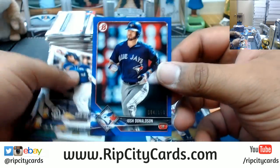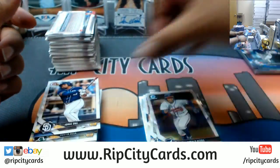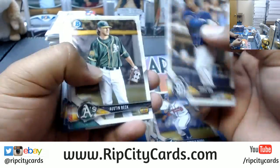All right, Josh Donaldson to 150 for the Blue Jays. And parallels are tough to come by in the hobby version of this stuff.